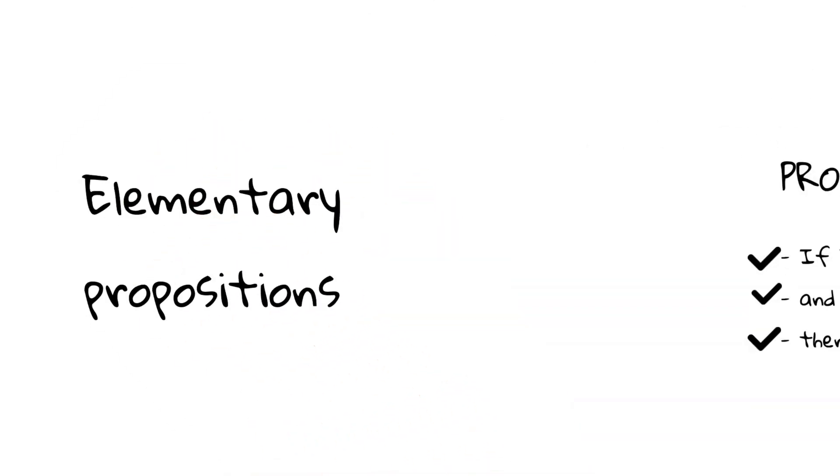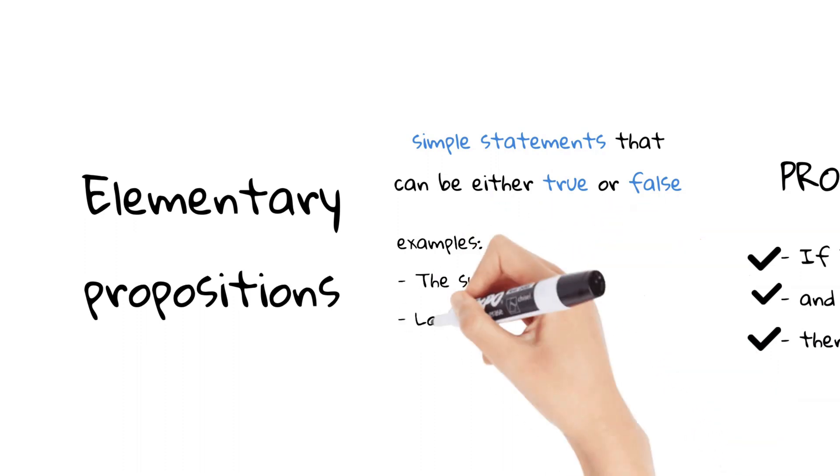Elementary propositions. Elementary propositions are the basic building blocks of propositional logic. We can think of elementary propositions as simple statements or claims that can be either true or false. These propositions represent the most fundamental units of information that we can analyze and reason about. An elementary proposition can be as straightforward as stating a fact or making a simple assertion. For example, the sun is shining or London is the capital of England can be considered elementary propositions. Now let's discuss the concepts of assertions, virtual bilocation, and virtual bitemperation in logic.